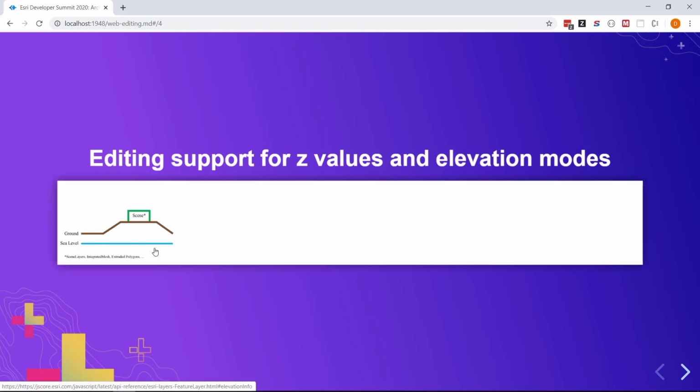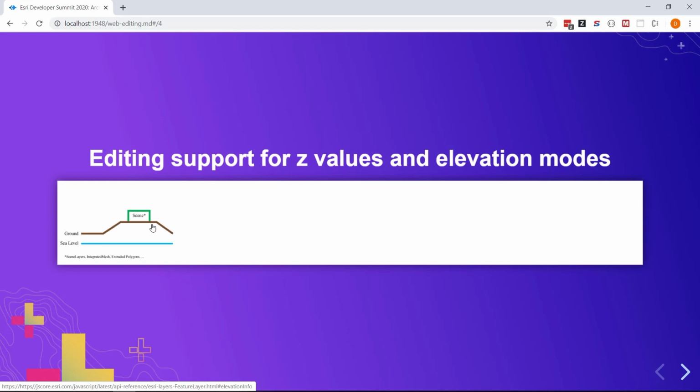You have the sea level, which is the sea level basically. Then you have the ground, which is this brown line here, and that's given by the elevation of your elevation layers in the ground. And then we have, for example, extruded polygon symbols in the scene, or a scene layer or something like this. And this is what we refer to as scene.